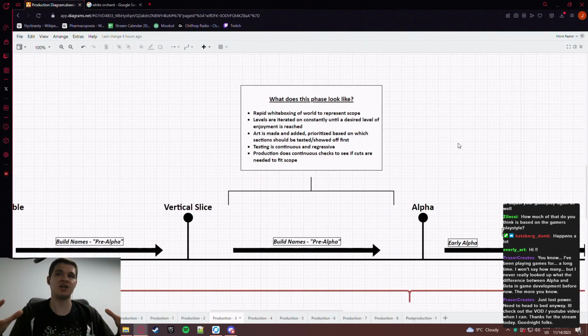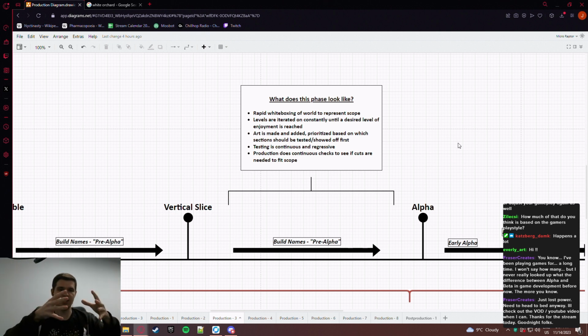So moving past that, you want to keep that core, which is your ideal state. And you can look at it and say, okay, is this new mesh that I'm building, this new level that I'm building, up to the same quality as our vertical slice? And you keep working on it and iterating on it until it is.